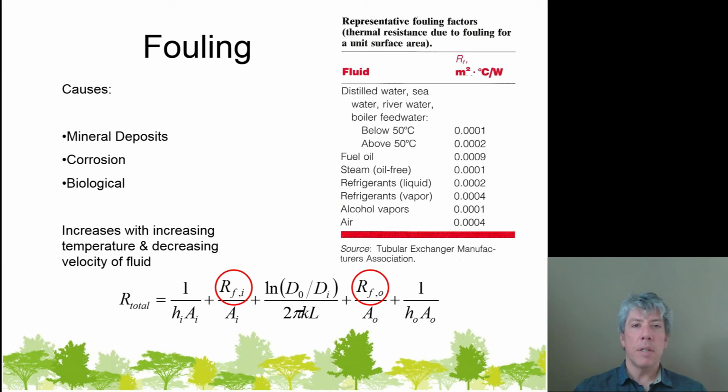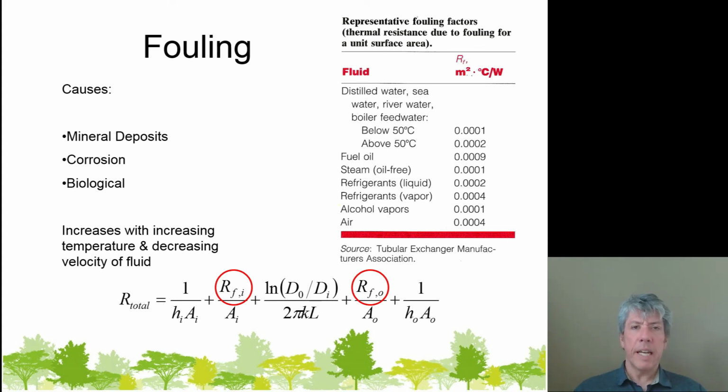You see, it turns out that water, for example, will precipitate out things when it gets hot. So if you take water and you heat it up, it's more likely to let things come out of solution, like lime deposits and things. And so mineral deposits can be a huge problem. And you know, the whole purpose of a heat exchanger is to heat something up. Well, you've got the perfect recipe there for fouling.